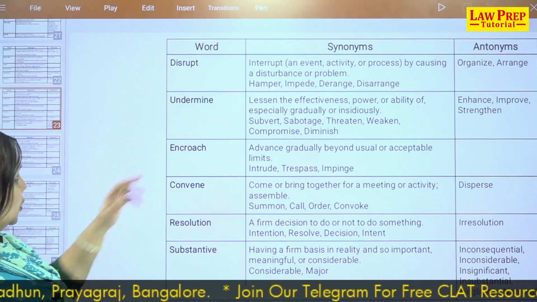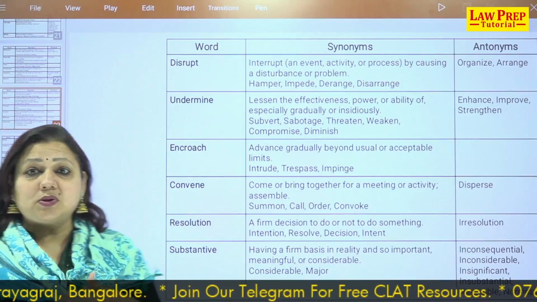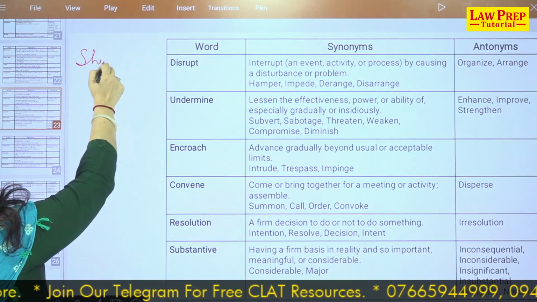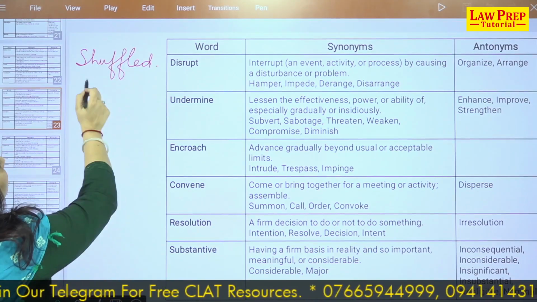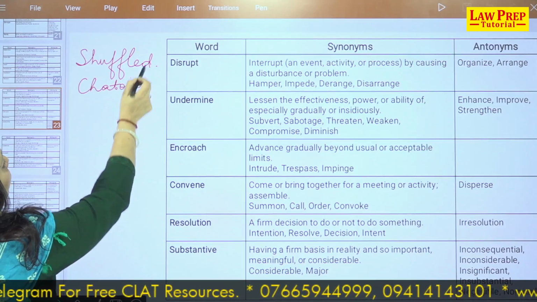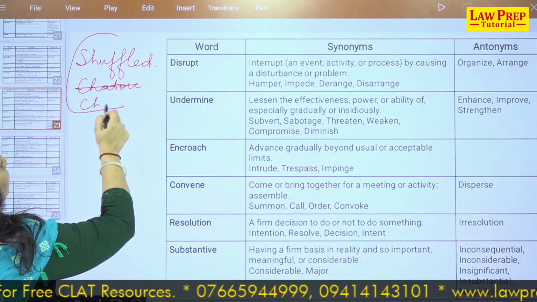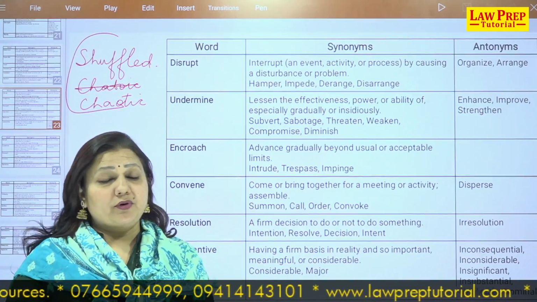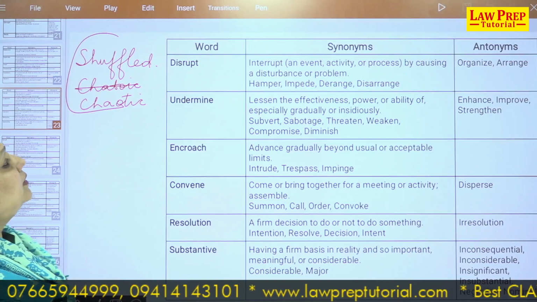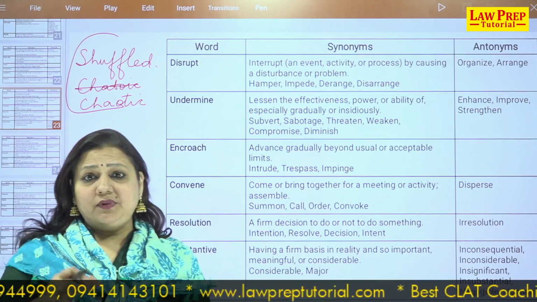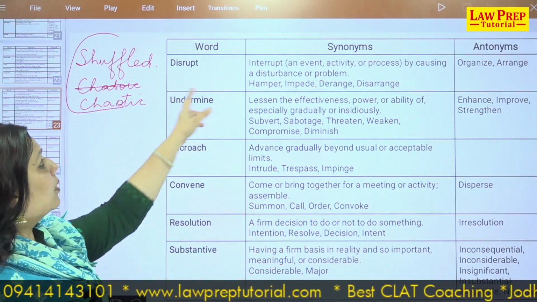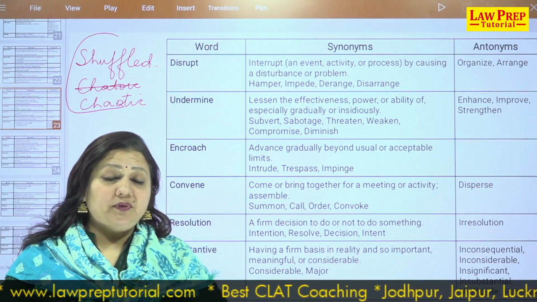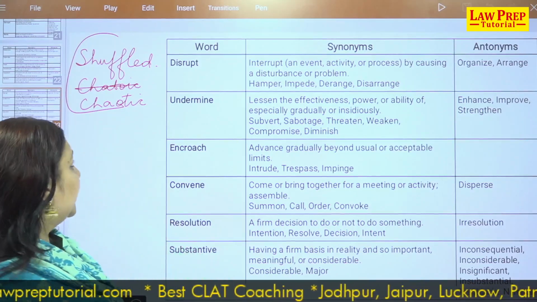See, when we use these words, you have heard of this topic which we are also going to do in the English section. This is very important for the AILET section, that is shuffled or sentences to be rearranged, shuffled sentences or in a chaotic manner. So that means, I'm sorry for this, CHAO, chaotic. I don't want to go for a wrong spelling. It's better to cut and write again instead of going for a wrong thing, right? So it's a stage of acting as something which is not in a proper order, something which is a problematic state, interrupting state. The opposite would be organize and arrange. You have to arrange the sentence in the proper scenario. Yes, you have to do that in the right perspective.